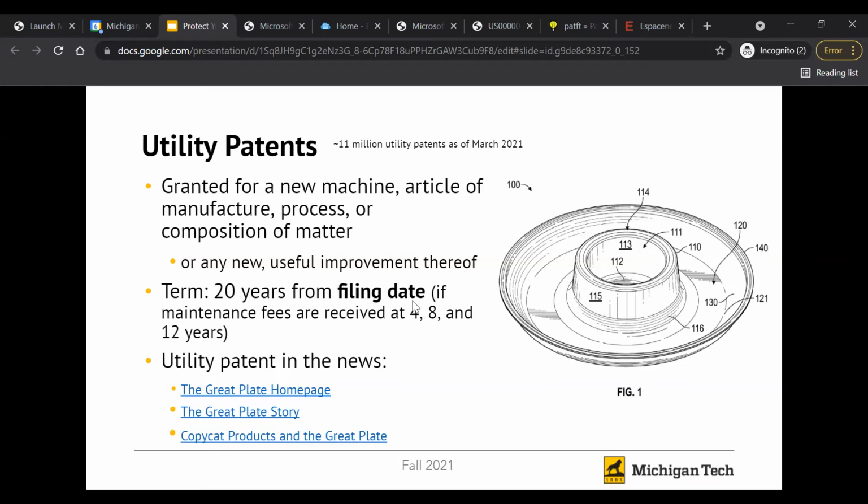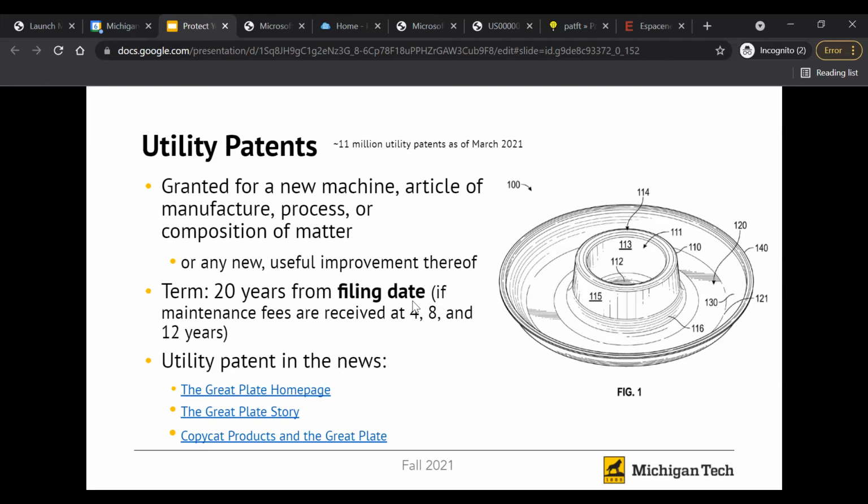Yes. Would you be able to patent a different shape for a plate? I mean, you go out to different restaurants and they have really fancy odd shaped plates. Are those patentable? Or do they have to have some functionality like this? That is the perfect question. So a utility patent has to have some kind of use to it. So the novel aspect has to have some kind of new use.